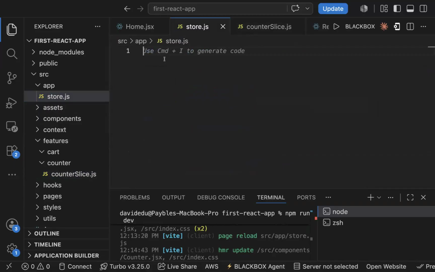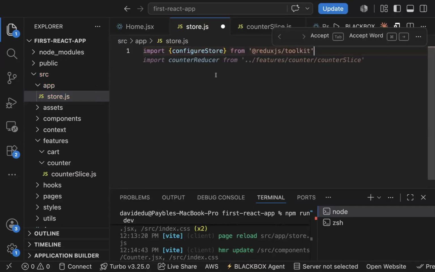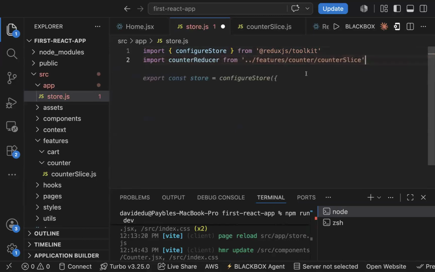Now, for us to create our store, we need to import configureStore from Redux Toolkit. All right, then let's also import our counter slice.